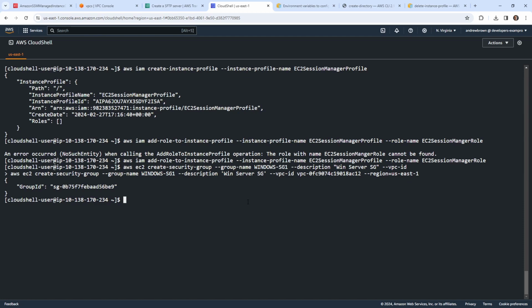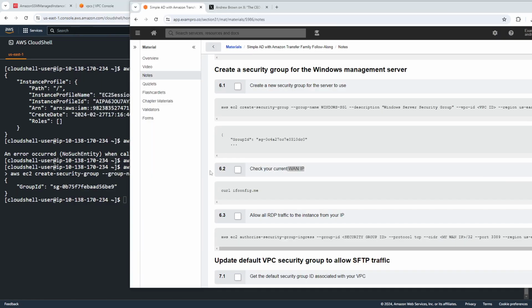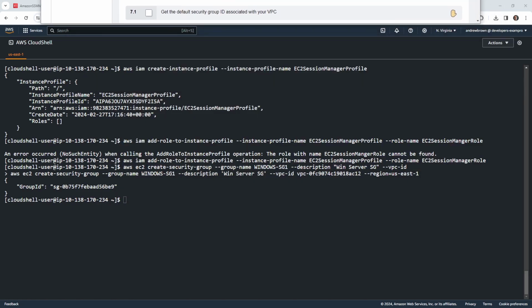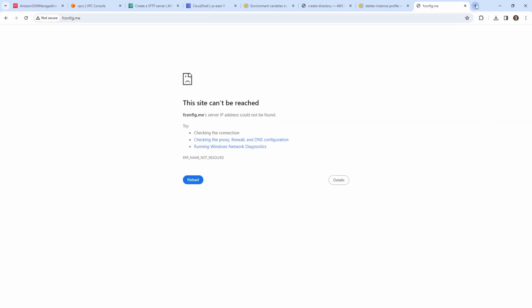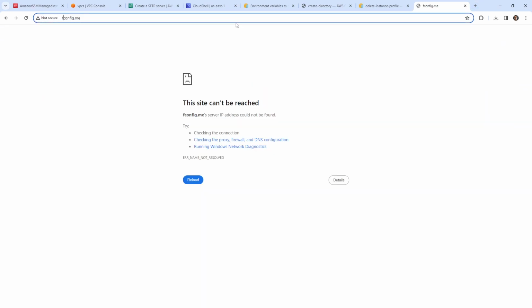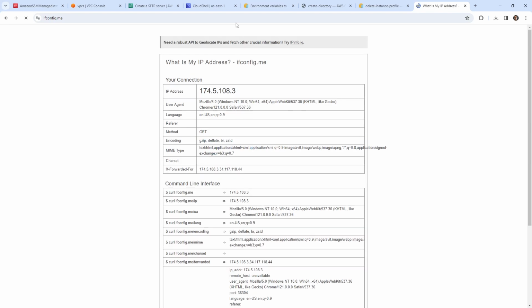We'll go ahead and check your current WAN IP. For what? It says check your current WAN IP for what? On where? One second, I'll be back. All right, so WAN means local. I know what WAN stands for, but I'm not a networking person. He was saying get your current IP address, and we don't have to curl. We can just go to this website and grab it. So just say ifconfig.me. The reason we're doing this is that we want to know our current IP address so that we are only letting our machine, on Windows or Mac, gain access. So we're really just wanting that address.